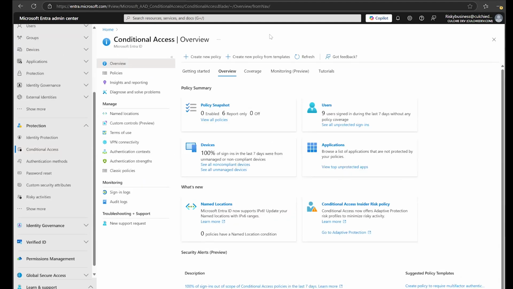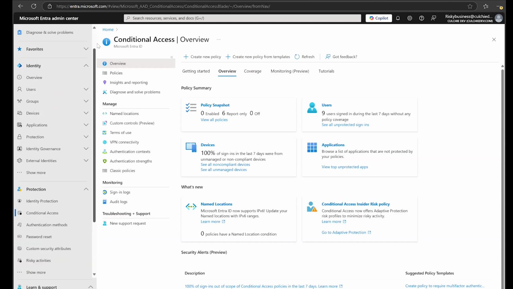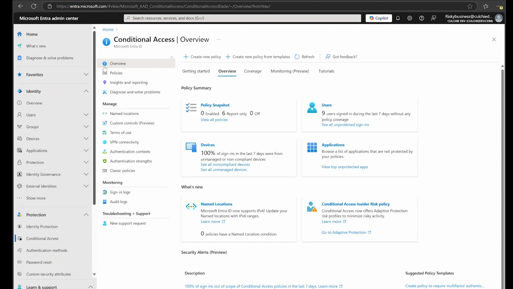There are a couple disclaimers to know about conditional access. You do have to disable security defaults in order to use conditional access. You can recreate these security defaults using conditional access policies, and that's done through templates. So you just click create new policy from templates.